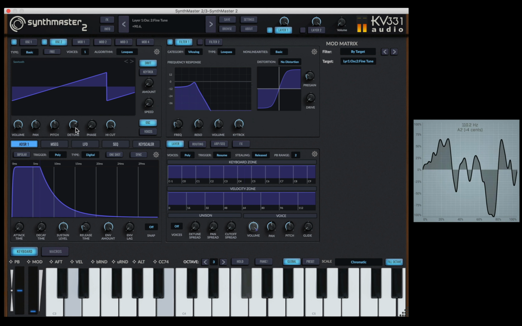And so let's do this. I'm going to turn up the decay and back off of the sustain. And let's leave the envelope amount all the way up. And one thing I do love about this plugin is it shows you the modulation, so you'll see it here. So let's go ahead and take a listen.